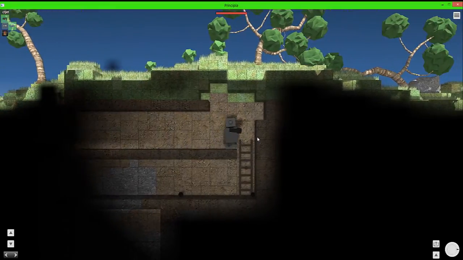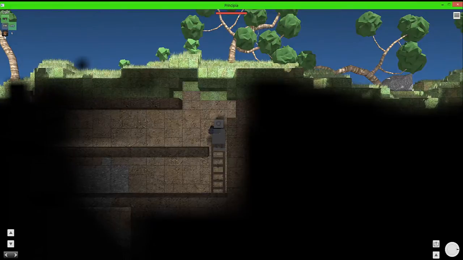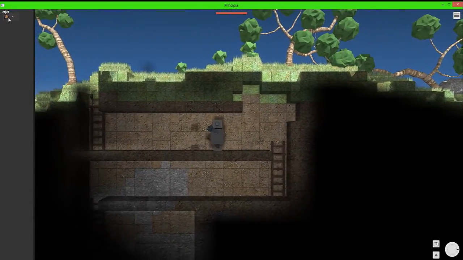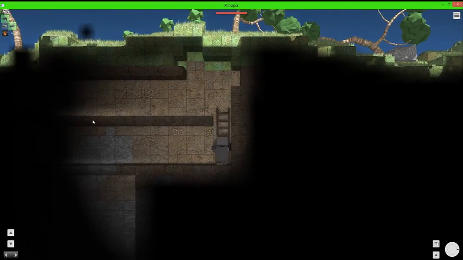And then I think I just salvaged him. But anyway, let's go up here. You saw this new inventory. And then I also have this inventory. So I can drop items on the ground in front of me. I can pick them up again. Do all that stuff. Then close that.